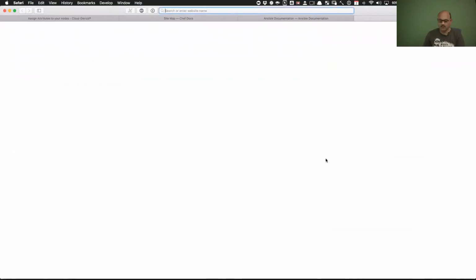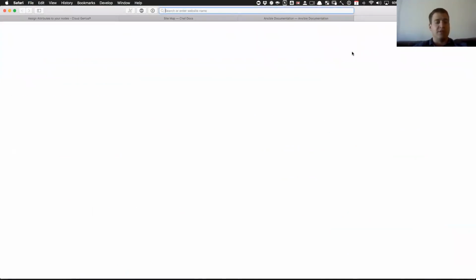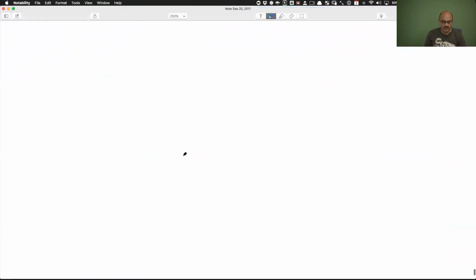There is a question. Hey, Nilesh. Yes. If you remove a role from the definition for a node, will Chef, when you cook again, automatically remove the stuff that was installed for that? It may not uninstall. I think we have to test and validate that piece. I think it doesn't uninstall, though you would assume that it does.